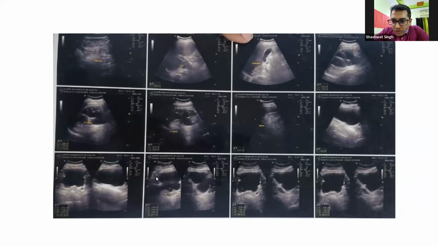Sir, till the VUJ, we are able to see the ureters. The bladder is moderately distended, sir, appears to have a thickened wall, and diverticulum, sir, I cannot make out. Yeah, difficult to see. Fine. So it is a bilateral ureteronephrosis. Paras, just read out.